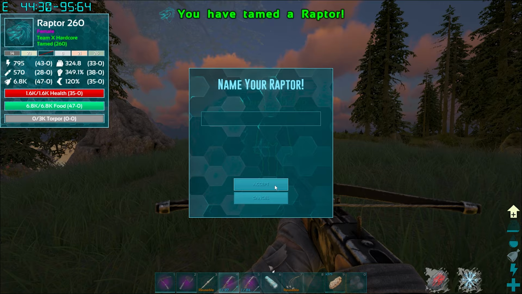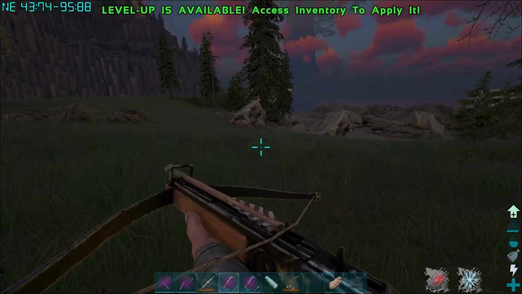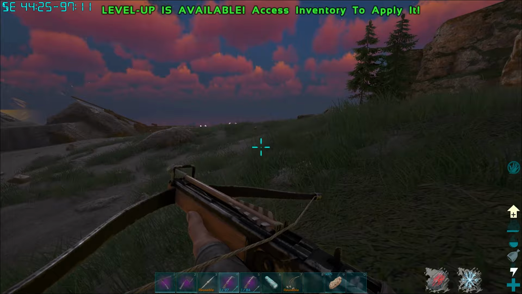There we go, guys. We've got both of the raptors up. All right, let's get you both on follow. Let's get the hell back to our raft. It's so dark. I definitely need some crystals. So that is our next port of call. And then obviously we'll get back to base and get a couple of saddles crafted up for these guys.